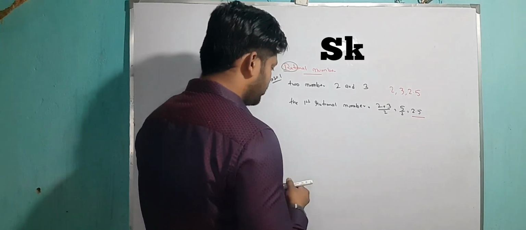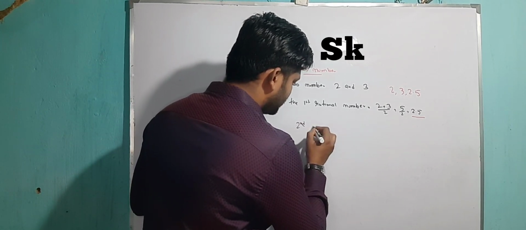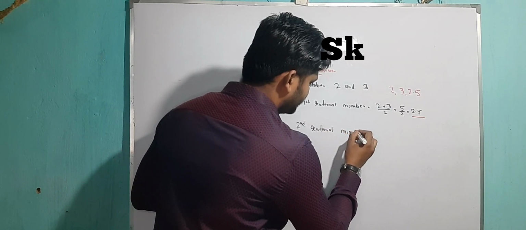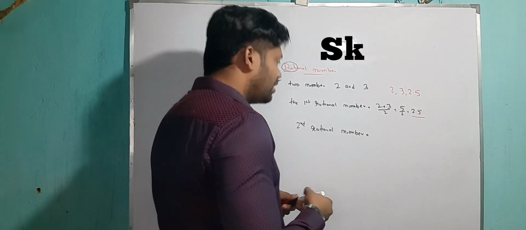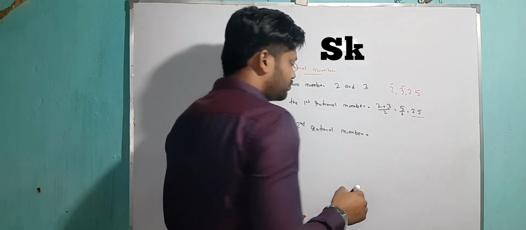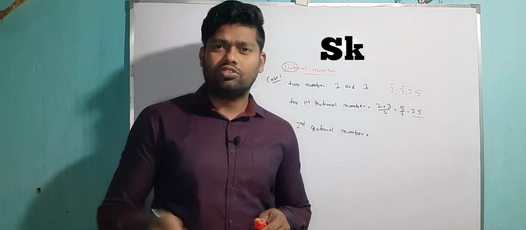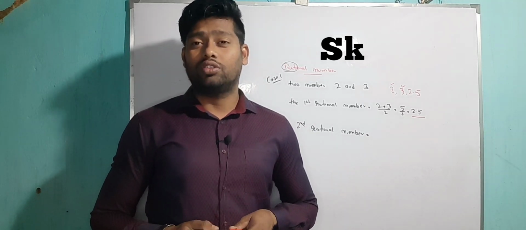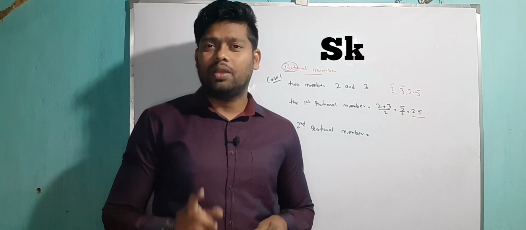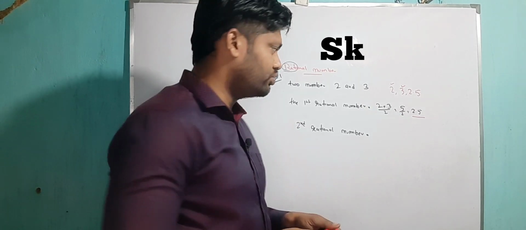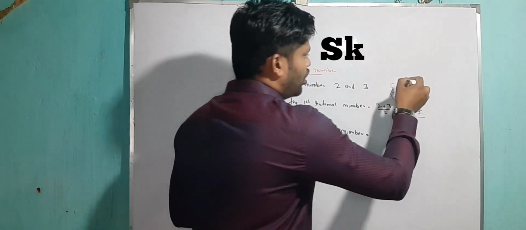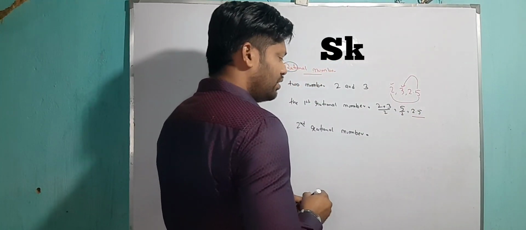I need a second rational number, right? Now tell me what numbers you have already used, because you have used 2 and 3. If I use them again, I will again get 2.5. So the numbers which have been used once to get an answer should not be used again. Why? Because I am going to get the same answer. That should not be done. So I can use 2 and 2.5, which I have not used, or 3 and 2.5. Clear?